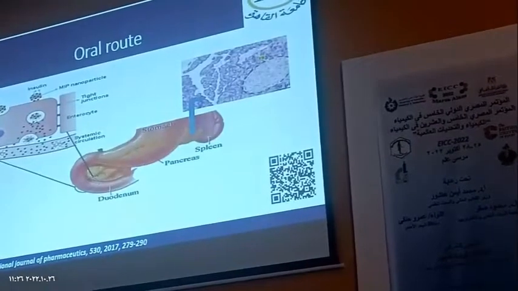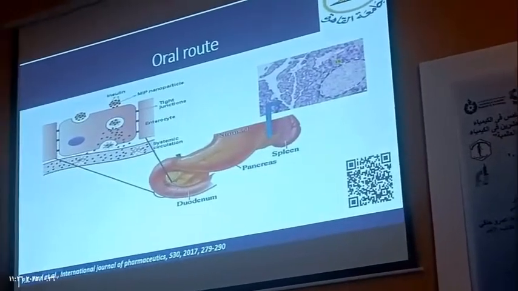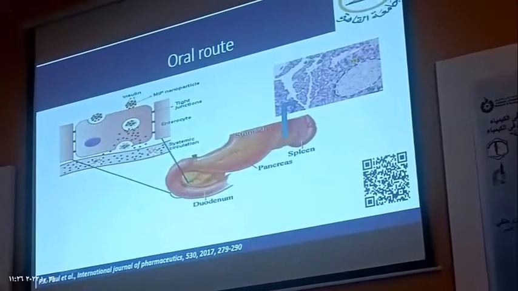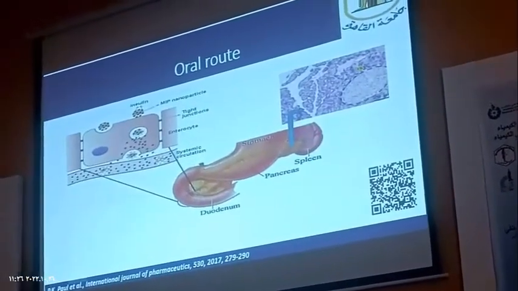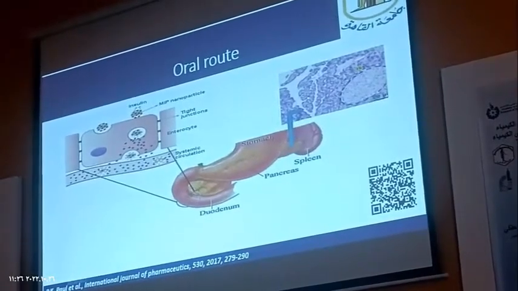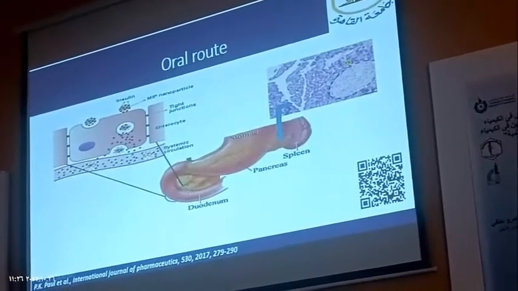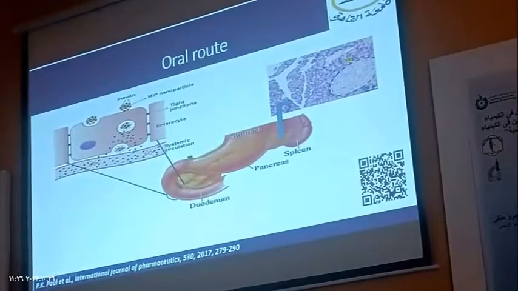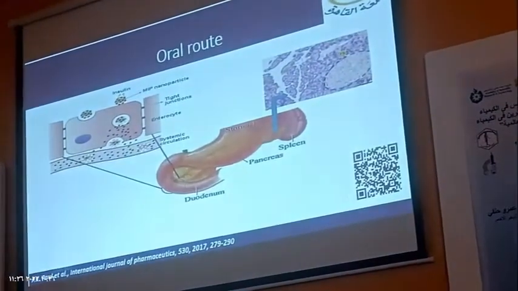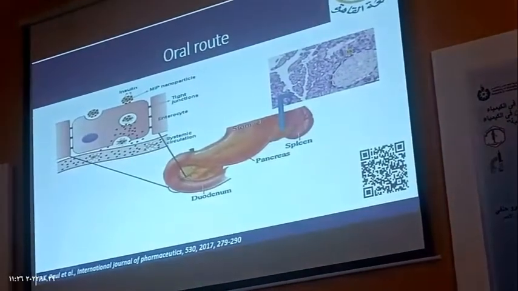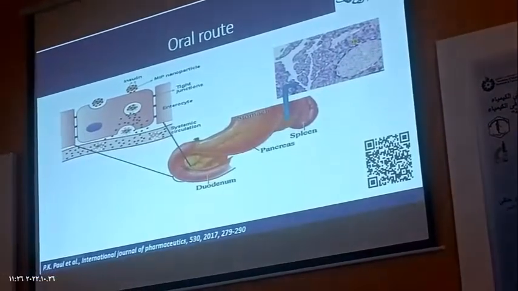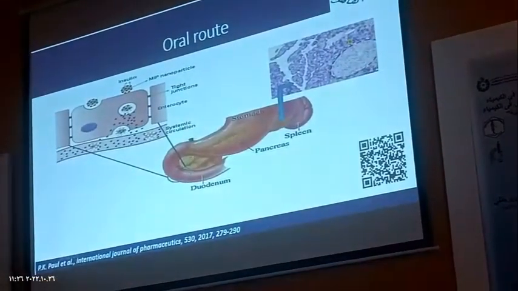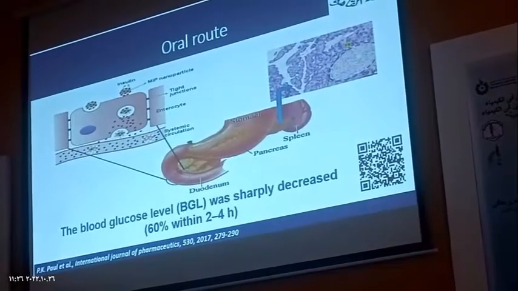And the last thing, which is very important, is insulin. We have a high rate of diabetic patients in Egypt, and many of them are under insulin injection, and this is not comfortable for patients. So there is an attempt to prepare an imprinted polymer. But this is a problem because insulin is a protein that is going to be digested in the stomach itself. So the main challenge is to prepare the polymer and control its release within the stomach.